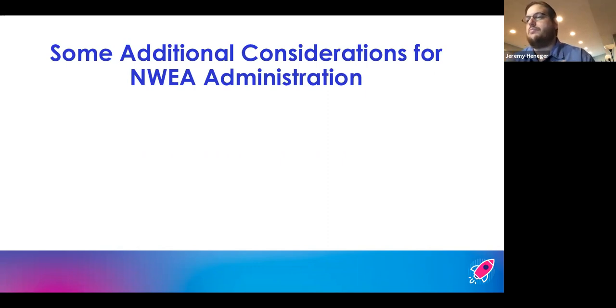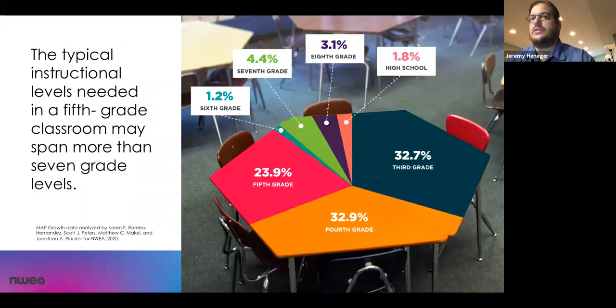Some things that you want to keep in mind, we have included in this as well, is that MAP growth norms are based on instructional weeks. And so as you look at when you give MAP growth this year, you want to be careful about what information you put into the MAP system about where you are in instructional weeks. If most of the first week of school is about getting to know each other and those social emotional aspects of school culture and those types of things, maybe that isn't an instructional week that you want to count. So be thoughtful about how you go about doing that.